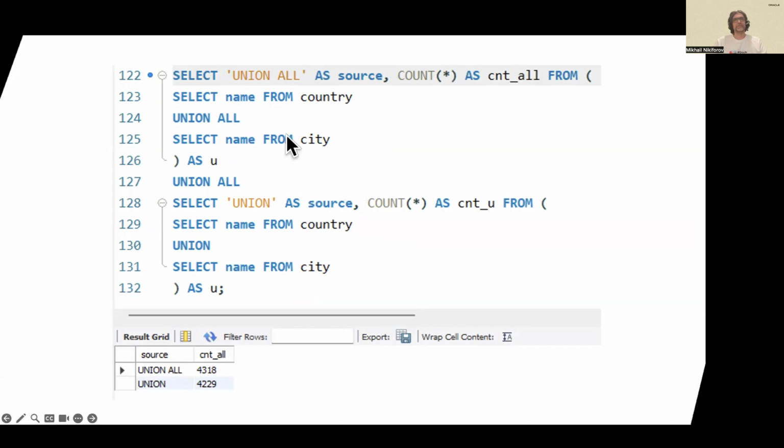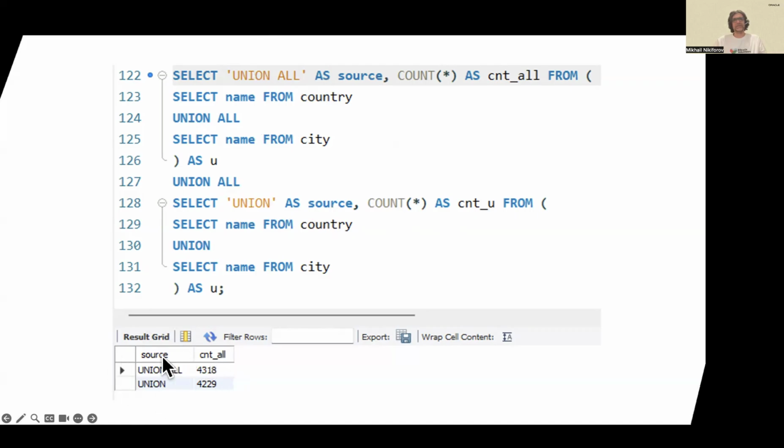So, for example, here is comparison of two unions: union all and union. If you look at this query, here is one of the ways to do some small report. We use this to have this table as a result. So we add the name of the result, the count, and union it with the other name and the other count.